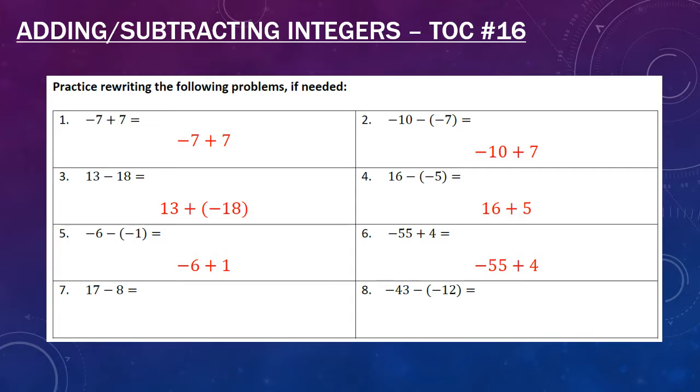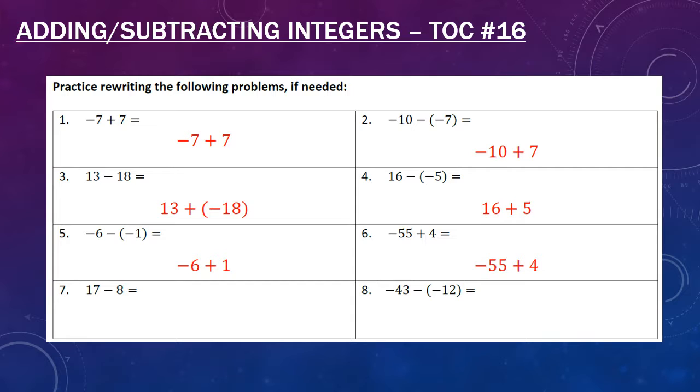And you could put a little star next to number 1 and number 6 because they are still addition. So you don't have to change anything, you're not adding the opposite. So again, put a star next to number 1 and number 6 and just put don't change because you're not changing those. You try number 7 and number 8 on your own. Just pause the video and try them on your own and then come back and see if you did it right. Hopefully you're not cheating.